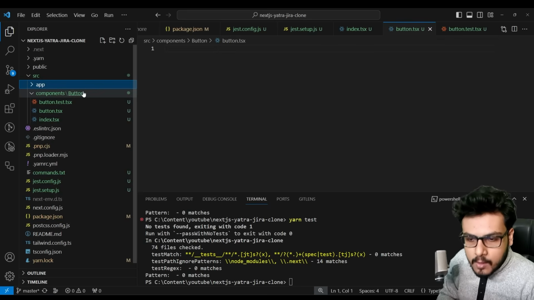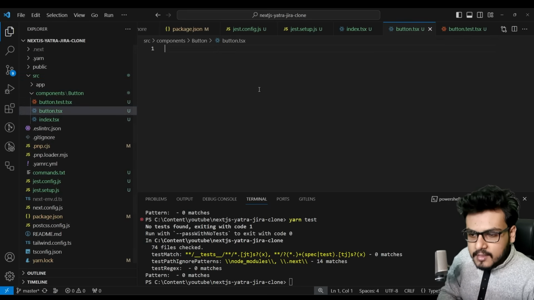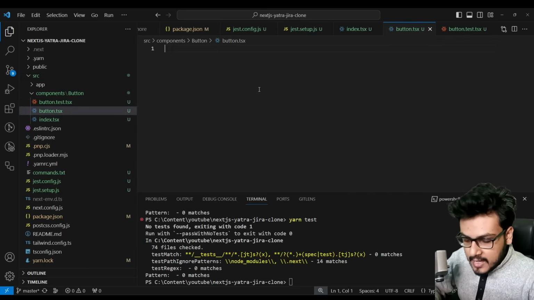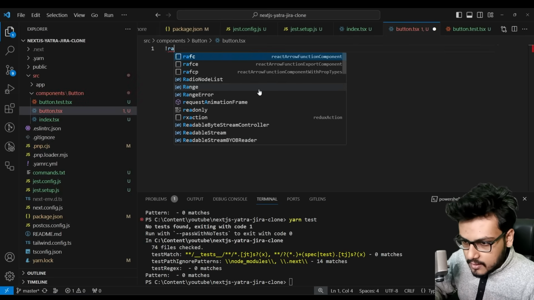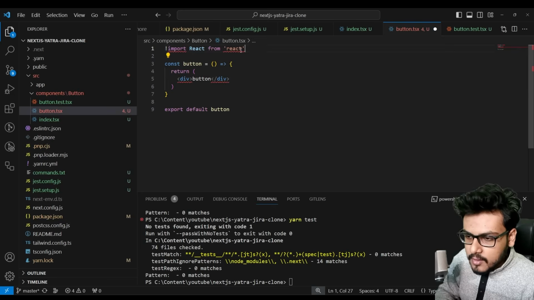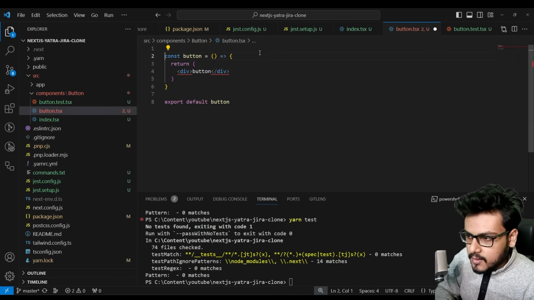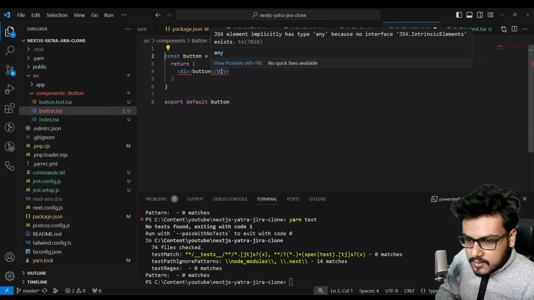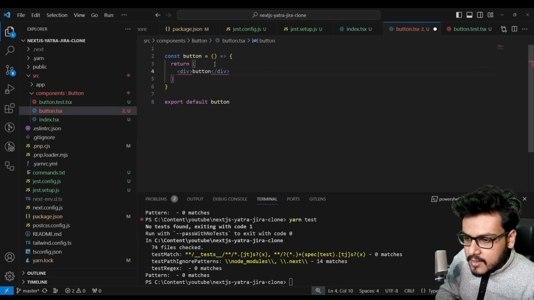Outside app we have components, button, and a button test, and now it's time to use RAFCE. So exclamation mark RAFCE. We got the component. Oh, we didn't need that exclamation mark, sorry for that. We have this button, we have this div, and it has type any.